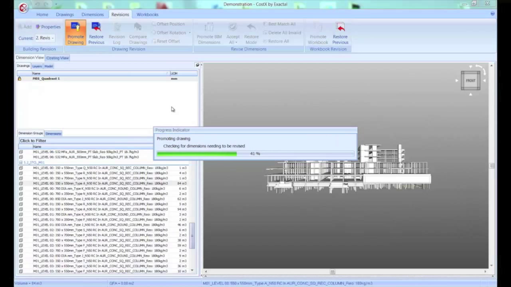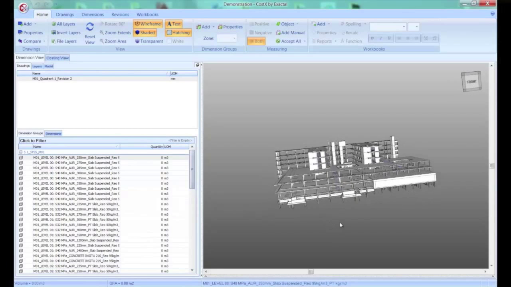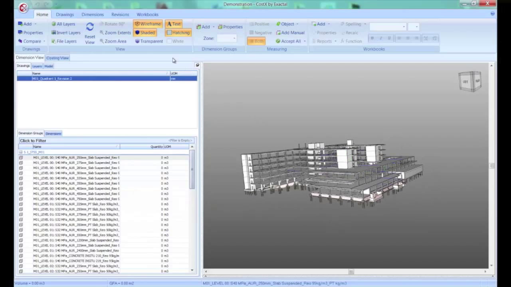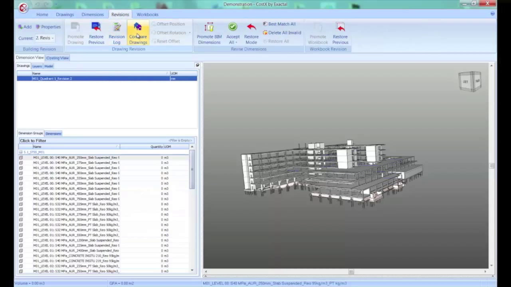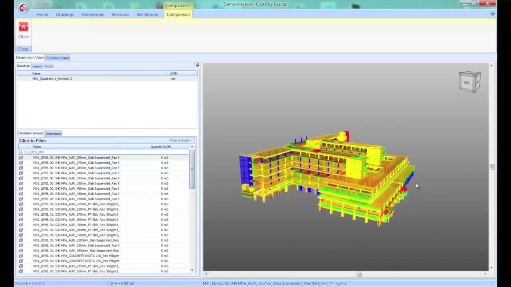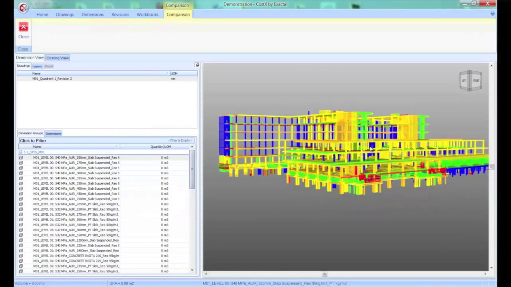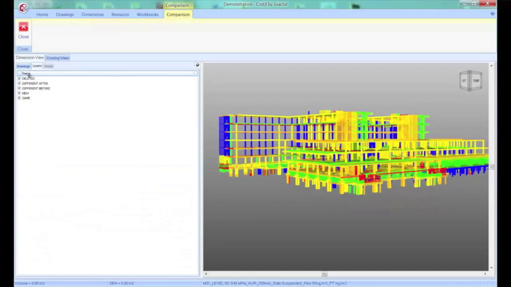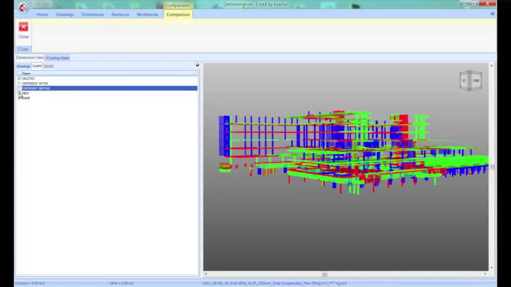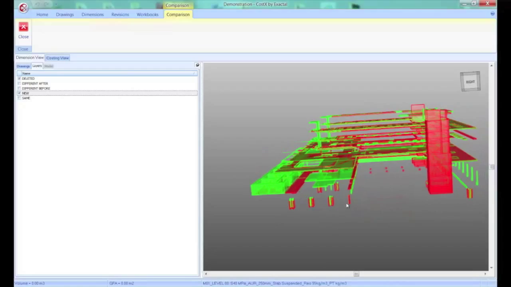So basically what we're doing here is we're bringing in the new version of the model. So you can see quantities here on the left, they're going to go to zero, basically because it's just comparing one model to the other at the moment. So our measurement is not lost, and we're able to start looking at what those changes are. And it's a really, really cool feature that Costex has. I don't know whether RIB has it, I'm sure it has something similar. But I know other pieces of software that have similar things, but this one is extremely cool. In terms of getting a context of what those changes are.